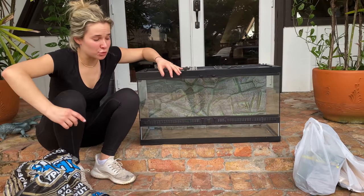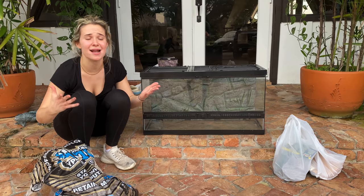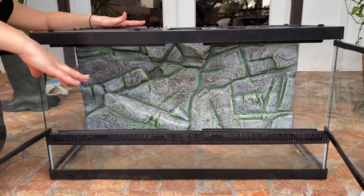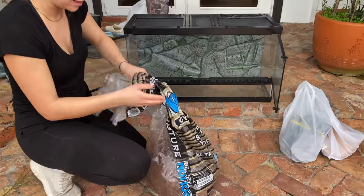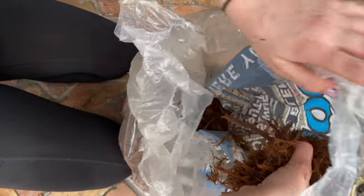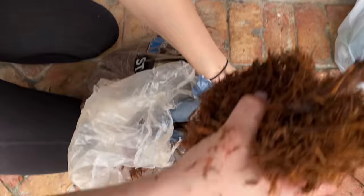We have the tank nice and clean. We got it ready to set it up. We got the mulch, we got the decorations. What we're going to do is put the mulch in first. So without further ado, let's start setting this tank up. We're going to undo this right here — this opens these giant glass doors. Look at this amazing tank; it has a backdrop that makes it look like natural rocks. We're going to open this bag of mulch and actually pick it up by hand. You can see it's nice and moist, and we're just going to go ahead and start scooping this out. We're probably going to have to do several handfuls to fill up this entire tank and give the bottom a couple inches full of mulch.